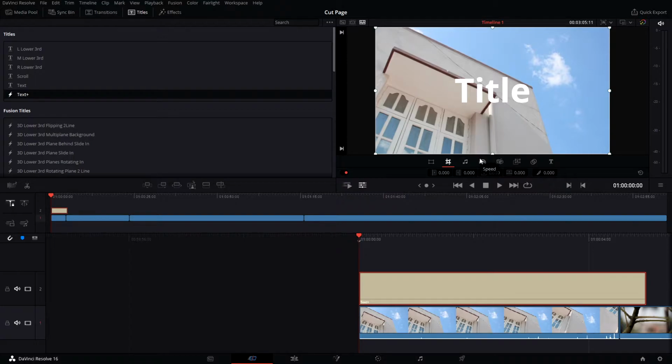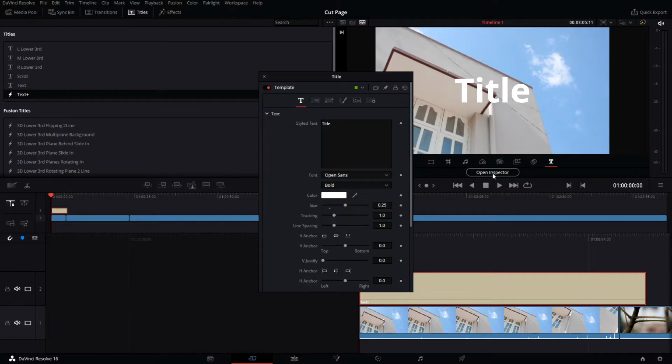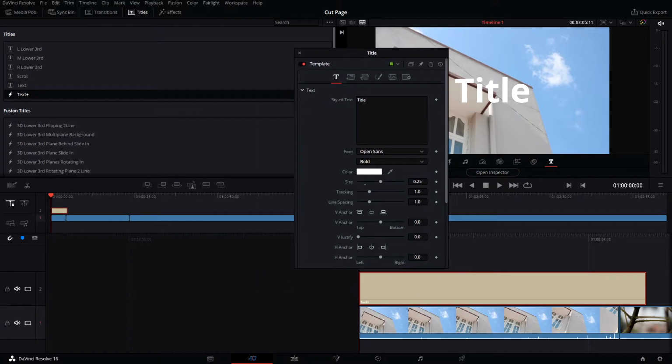Here is the speed, and here is the stabilizer and lens correction, safe areas, blending modes, and here you can go to the title and click on open inspector.